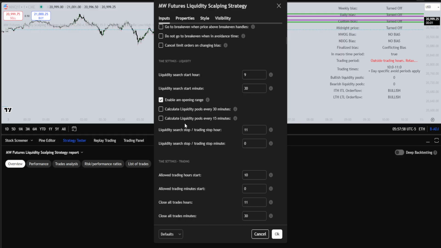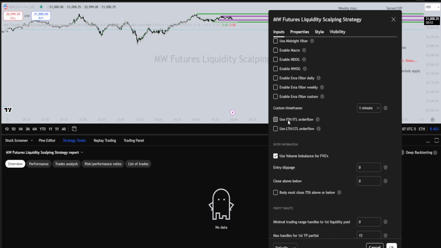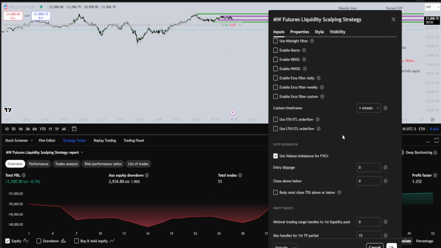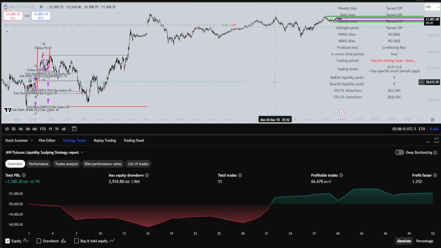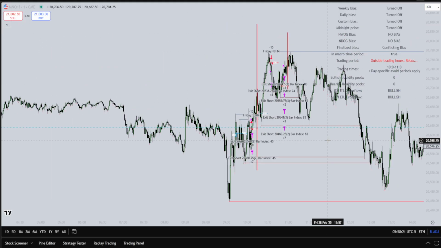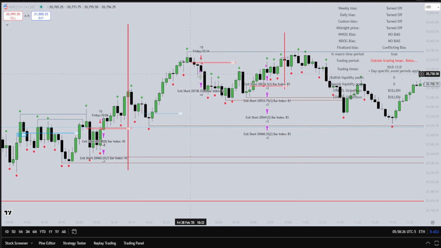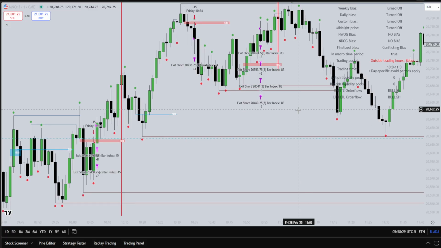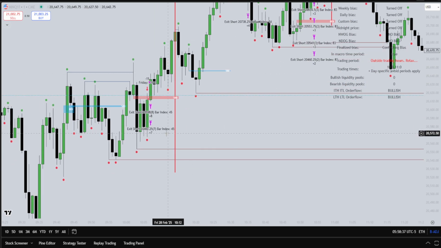So what happens when I remove that? Nothing gets seen. If I remove the order flow again, okay, this is potentially something I can work with. Now we see that we have several more trades. I've never really tried to do the silver bullet itself with the liquidity scalper. So what I think I would do is first really start optimizing the fair value gap sizes.